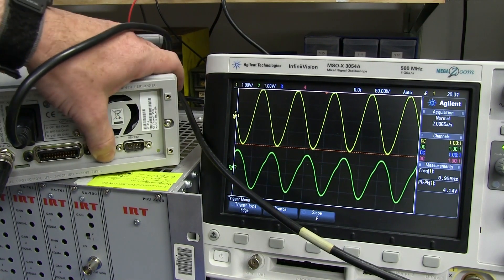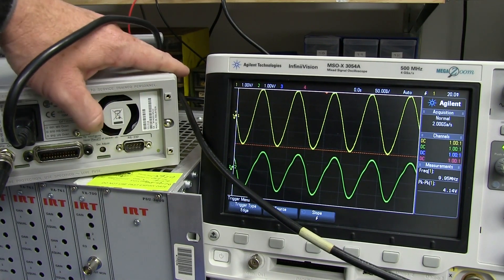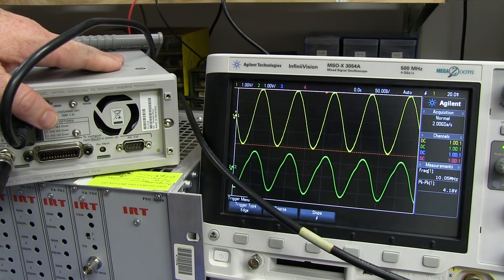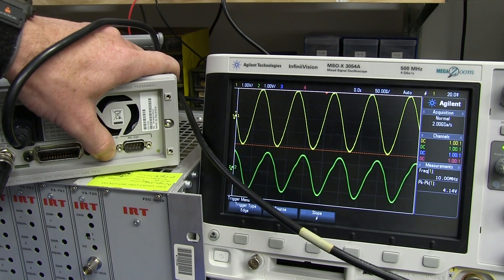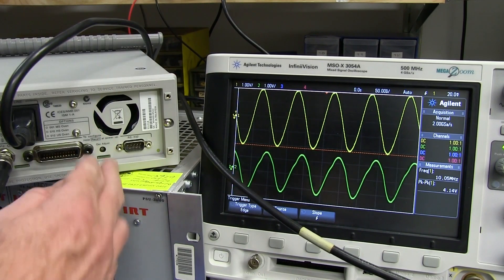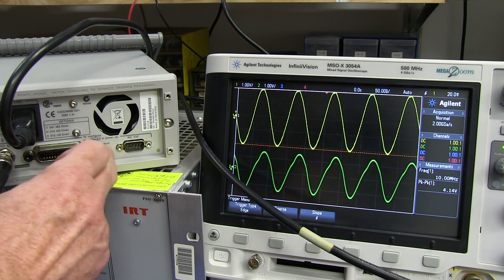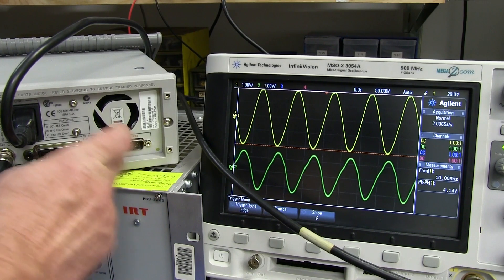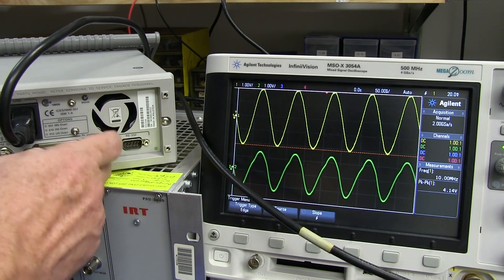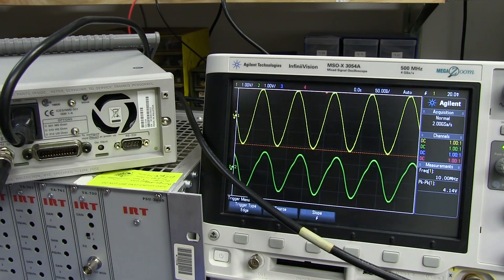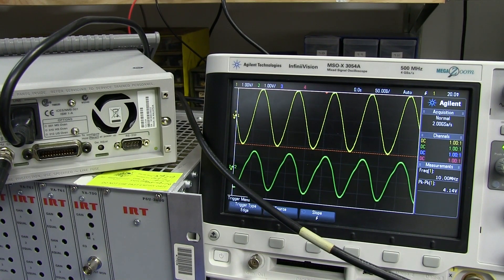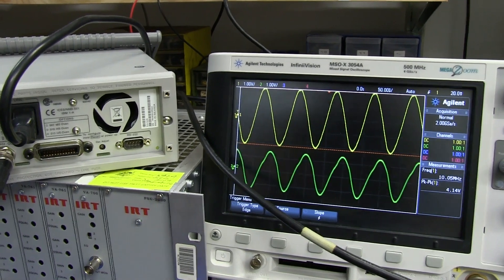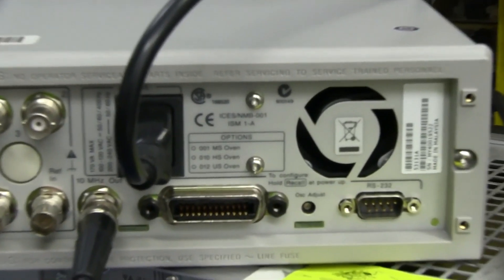And if I put my thumb, even just putting my thumb over that hole, you can see that should, I can make that go faster. Maybe just a little bit. You can kind of sort of see it. So, yeah, just any capacitive coupling near that thing at all, even half a bees dick there of capacitance, one hundredth of a puff or something, is just enough to make that sort of drift a little bit. So, yeah, stock oscillators. Hate them. As you can see, there's other oscillator options on this thing.